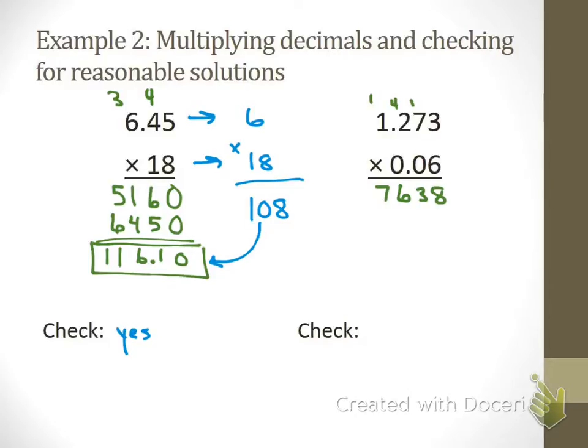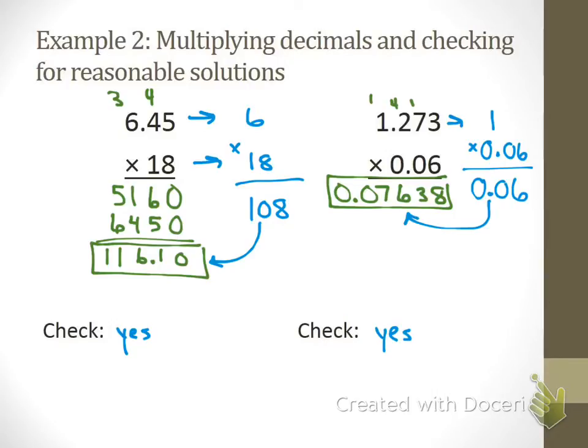On the next one, we multiply across. But what did you find about your answer that you needed to change? You had to add a 0 because how many decimal places belong in your answer? 5. And you only have 4 numbers. So you need a 0 here, and then you can box your answer. Don't forget that you do need a 0 placeholder in the ones place also. And then checking to see if it's reasonable. That actually is very close. 600ths is very close to 700ths. So I know that it's right.